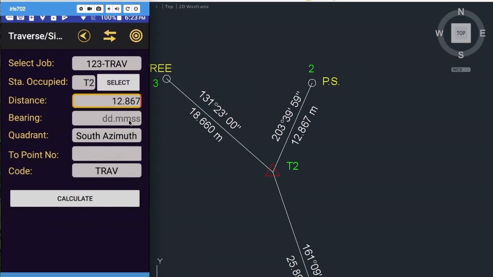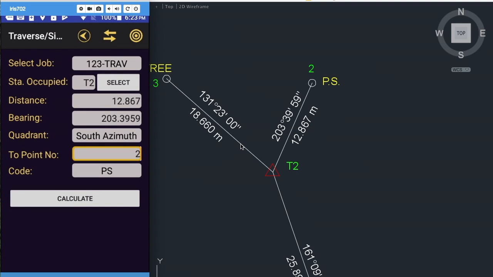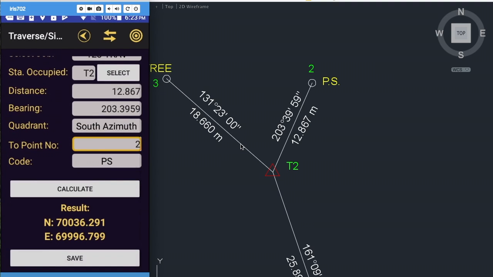Then for the azimuth, 203.3959. Then to point number 2, now for the code, this is PS, then calculate, then save.